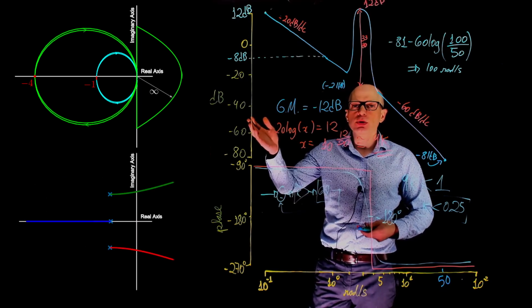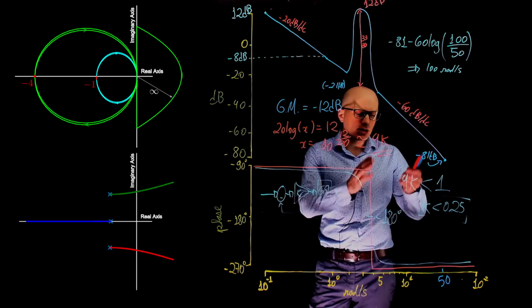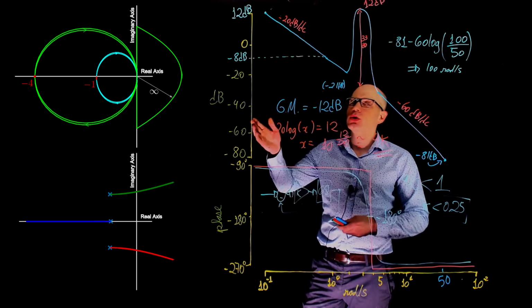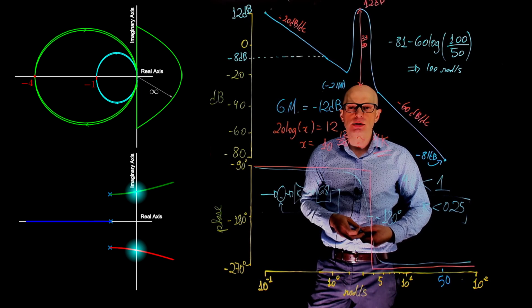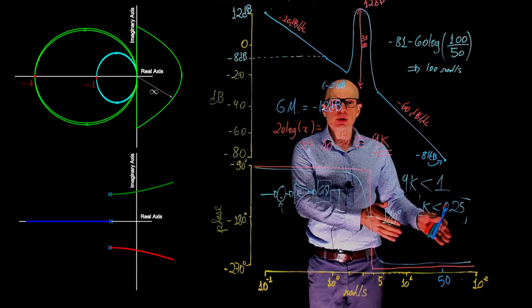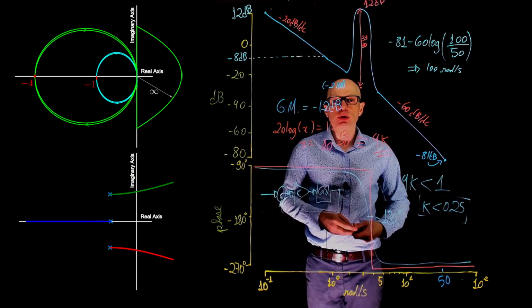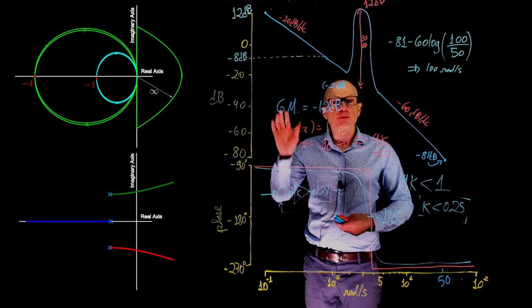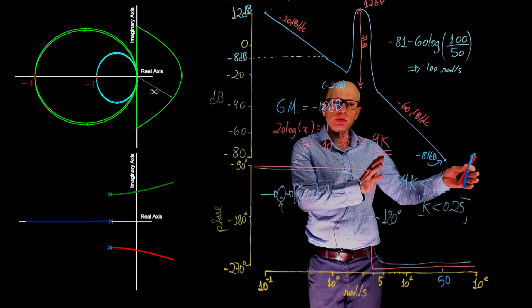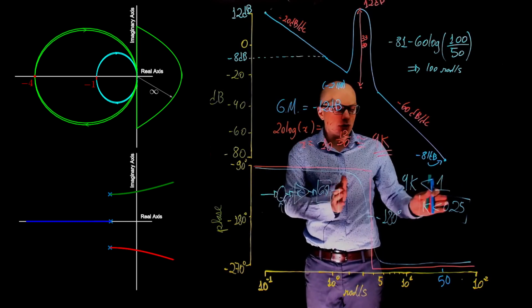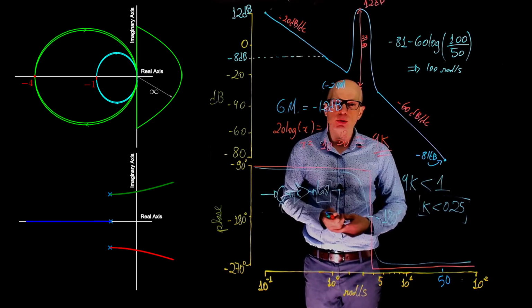What happens to the root locus? If k is exactly 0.25, on the root locus we are here, lying on the imaginary axis. And anything less than 0.25 now makes the system closed loop stable. And from the root locus we see the same behavior again. We go from having two unstable poles to no unstable poles as we reduce k from 0.25.